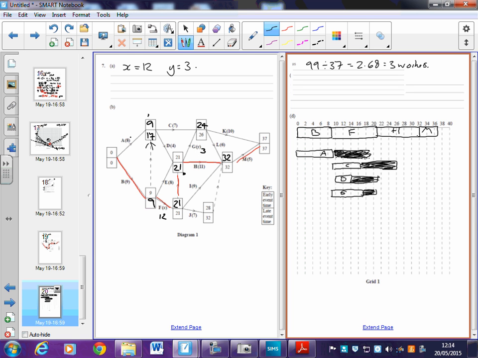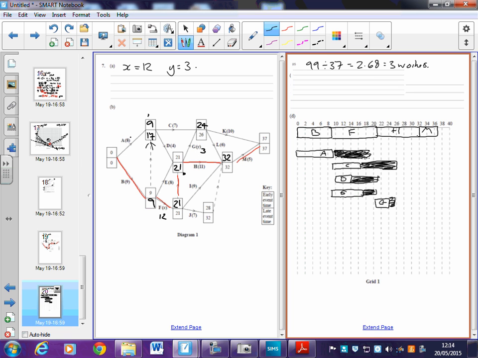Obviously, like I said, make sure you're using a ruler and making this look neat. It's a lot more difficult on the board than it is for you guys. Alright, we've got F, it's on the critical path. G lasts for 3, starting at 21. So, 21, lasting for 3, that is G, but G doesn't need to be finished until 26, so I've got just a little bit of float on there.